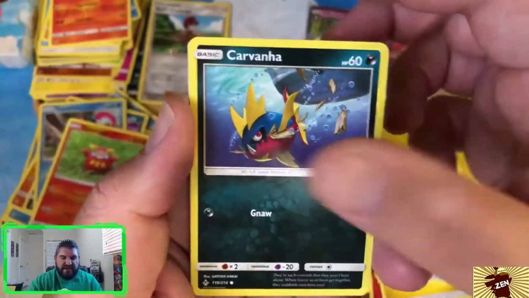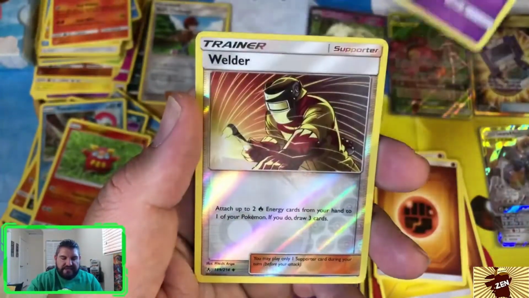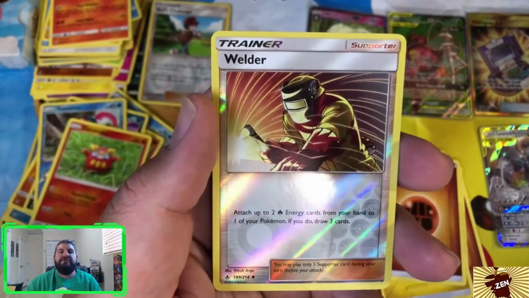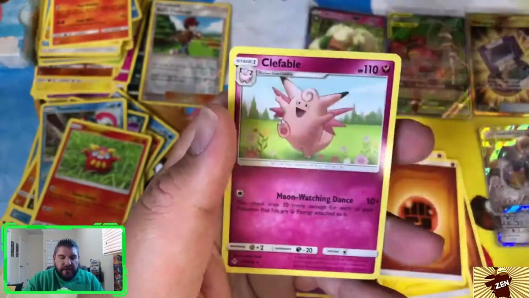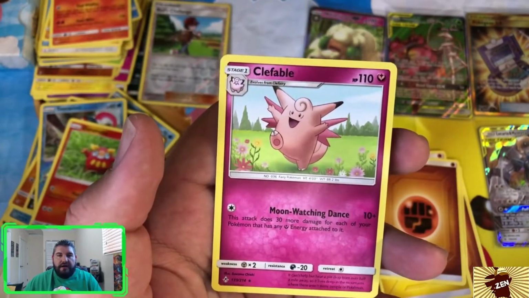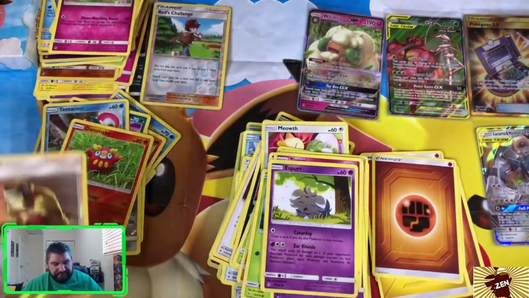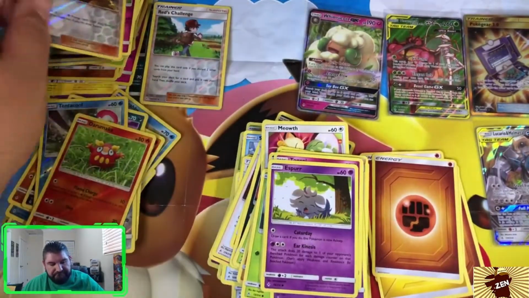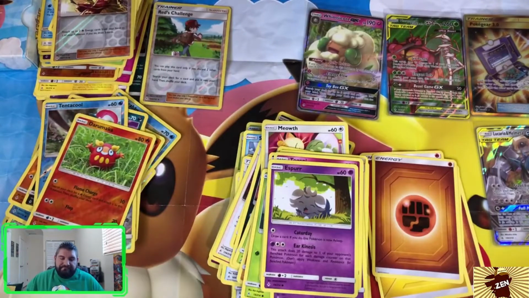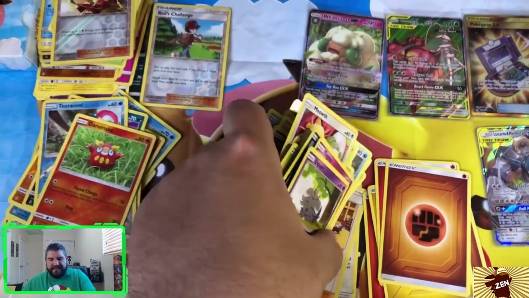Here we go. Gastly, Carvanha, Togepi, Espeon, Reverse Holo, and Clefable. So, last pack, that was a Clefable. That's okay. No Reshiram in that box.